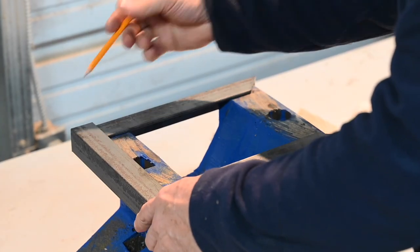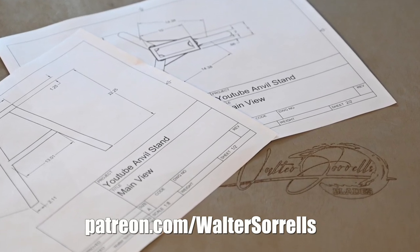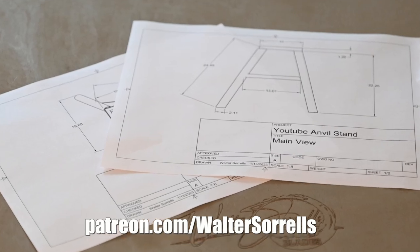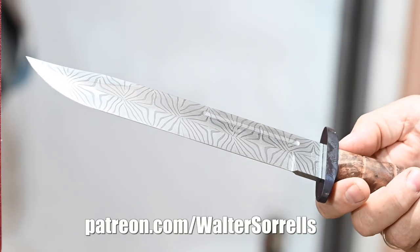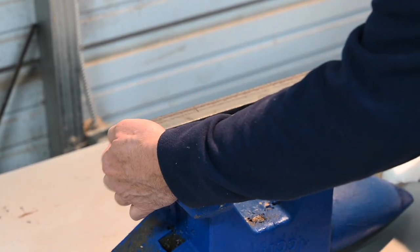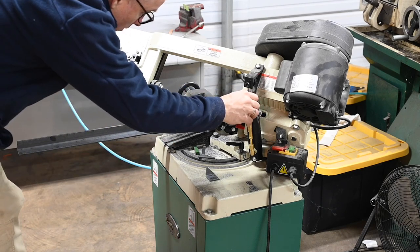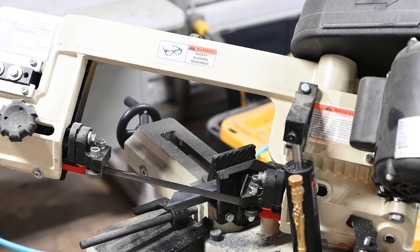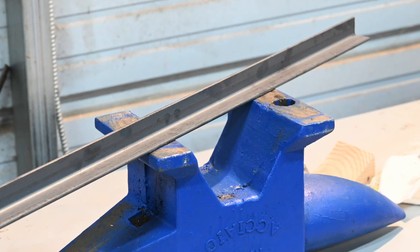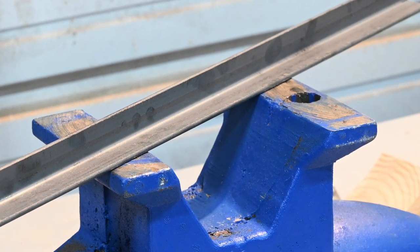I began by making a frame to fit the base of the anvil. I'll put plans for this on my Patreon site, but obviously the base size is governed by the base of your anvil. I'm using inch and a quarter angle iron. I'll measure the base and then cut the four pieces to fit. I'm using a bandsaw here, but you could do it with a hacksaw, an abrasive chop saw, whatever. I want a little extra room because the interior surfaces of angle iron are not dead square, so you don't want to end up without enough room for the anvil to seat squarely.